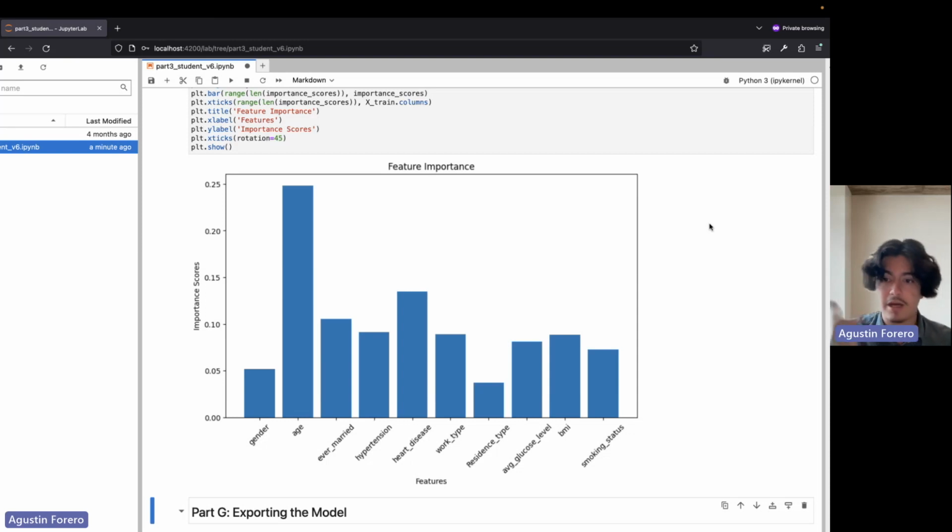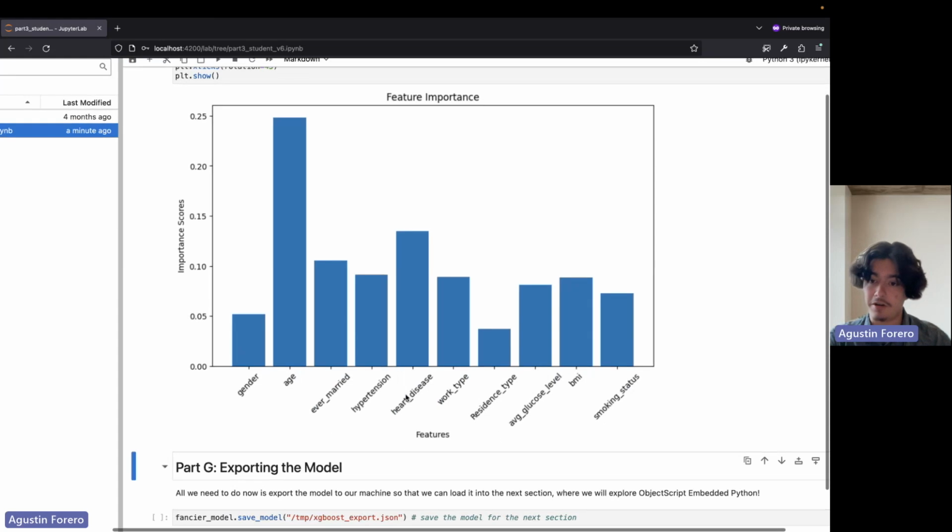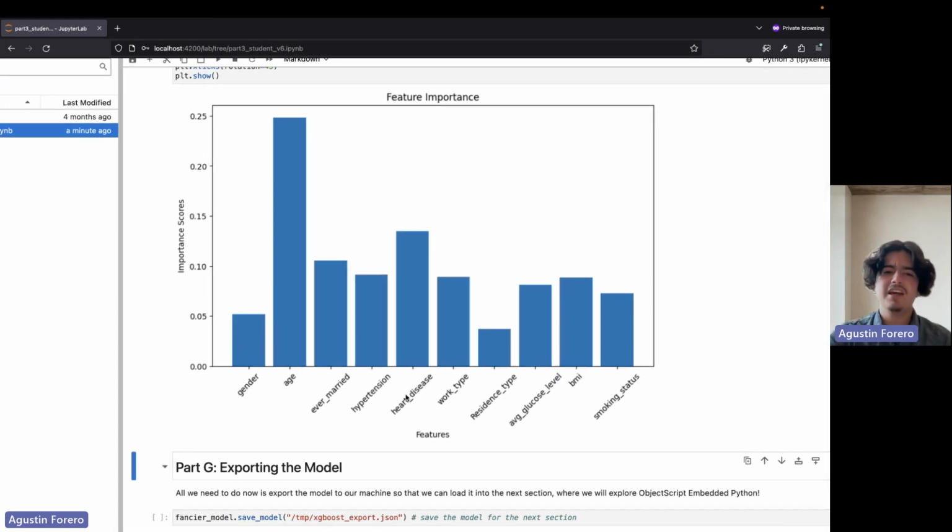The older you are, the higher risk of stroke. The next highest feature in terms of importance is heart disease, which, again, unsurprising. And the third highest is ever married. Now, I can't see you because this is a recording, but you might be chuckling at that. Turns out, ever married is pretty much just a proxy for age. The older you are, the more likely it is that you've ever been married in your whole life. This does not mean being married puts you at risk of having a stroke. Kind of like a correlation, causation sort of problem.